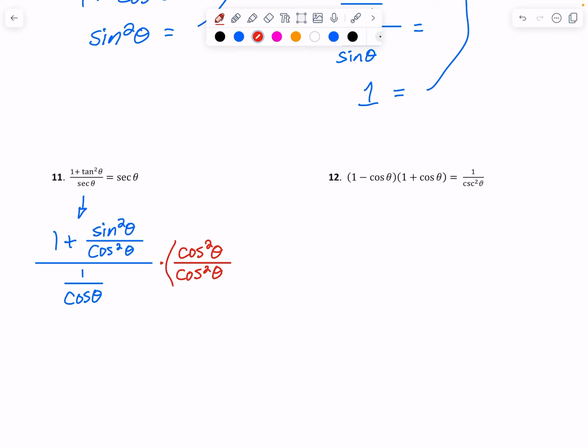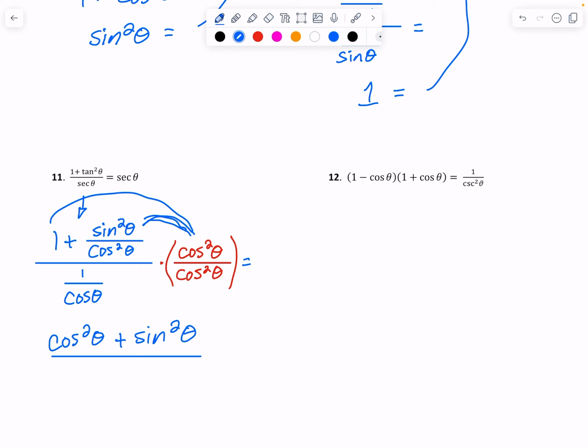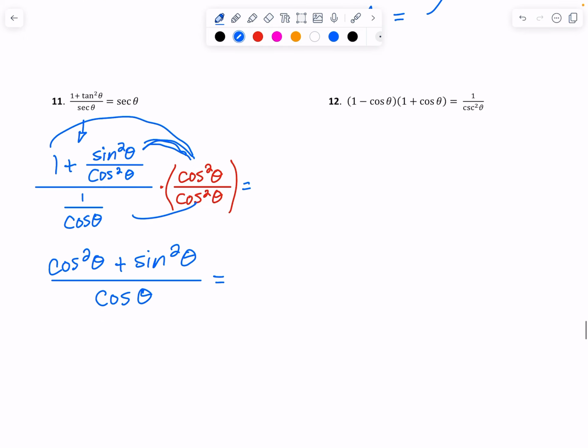I do the top and bottom so I don't change the problem. All right, so this has got to go to the 1 and go to here. Cosine squared theta times 1 gets me cosine squared theta. The second multiplication here, the cosines are going to cancel, leaving me with the sine squared theta. And then this is going to be all over, okay, cosine squared times 1 over cosine is going to leave me with just a cosine. Hopefully you're like, okay, that I know what that numerator is going to be. It's 1. It's the one identity I ask you to memorize of the complicated ones. Leave me with a 1 over cosine, and that is secant. That's what we were aiming for.